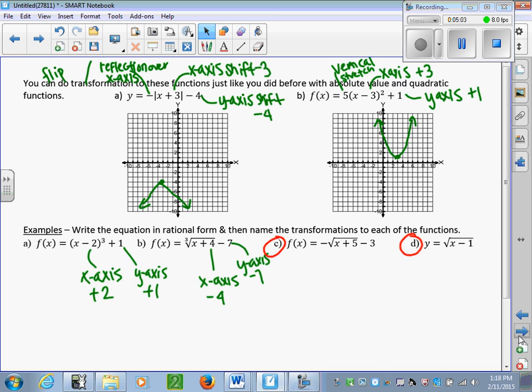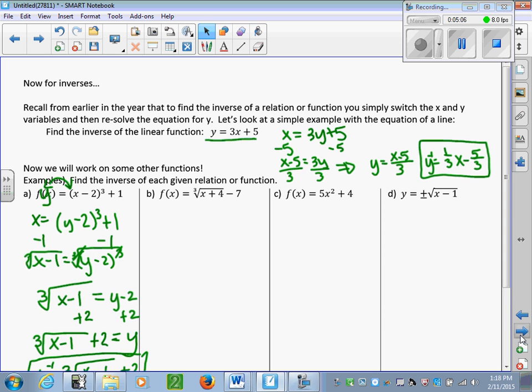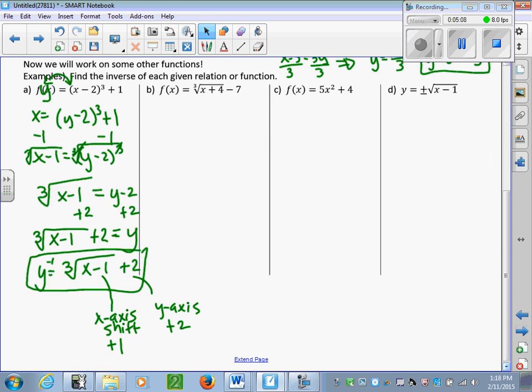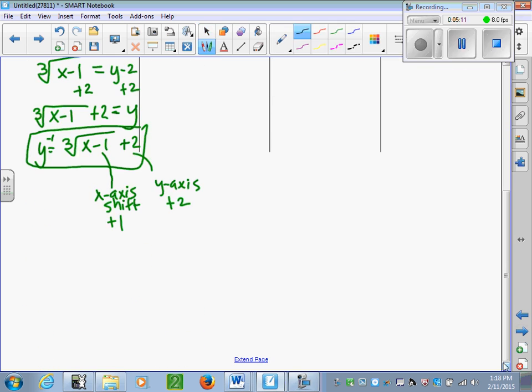So I could just roughly sketch down here. Again, this is just practicing what we learned last time. I could roughly sketch this x-axis, y-axis. Knowing my parent function starts at the origin, my inverse function is going to shift on the x-axis +1, and on the y-axis +2. So it will change directions right there, and it will look something similar. It'll have the same shape as the parent function, so something like this. Okay?